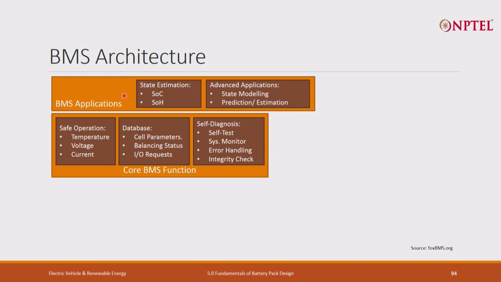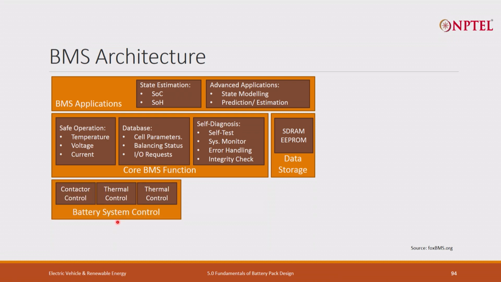Then what are the applications? It keeps on measuring SOC and SOH by advanced applications like state modeling, prediction, and estimation using various algorithms. Either you can develop your own algorithm, whichever works best for you. And then we have HD-ROM or EPROM, which keeps on storing whatever data you want to store for diagnostic or analytics purposes. Then it has various other controls like contactors or relays for connecting and disconnecting the battery pack from the load during the charge as well as the discharge cycle.